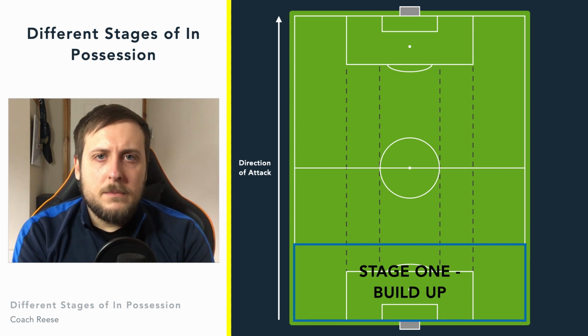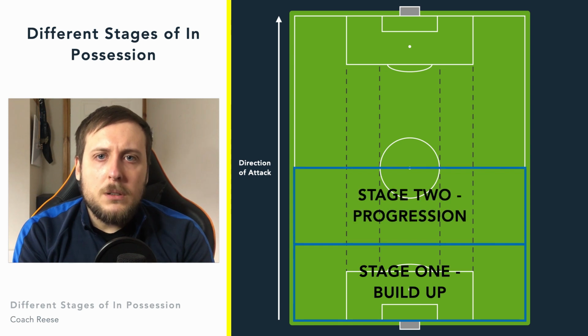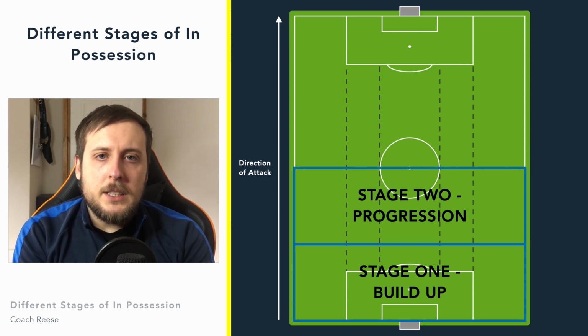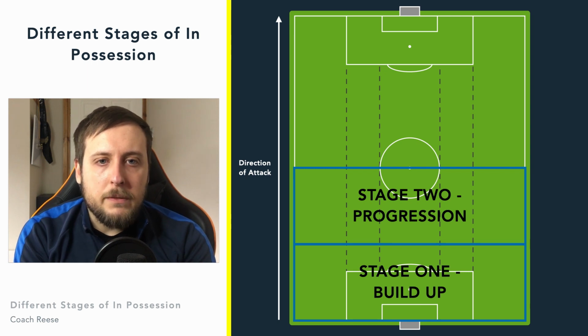The next stage of being in possession is what we call progression, and it's called this simply because we start to progress our attack forward, we start to move up the pitch. And in this area, this is where we'll start to see our team begin to establish their in possession shape. Usually the first thing that happens as the ball progresses between the build-up and progression, we'll start to see our back 3 be created if that's what we're going to use. So we might see our central midfielder drop between our 2 centre-backs. As we're progressing forward, we'll start to try and see a lot of lateral and vertical support. We'll see a lot of continuous movement begin to happen as we start to try and play forward.